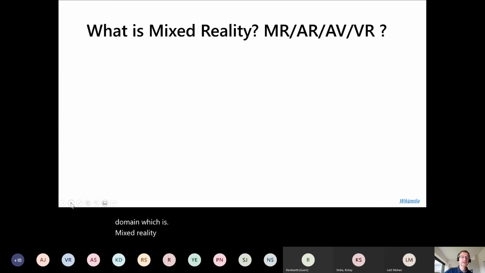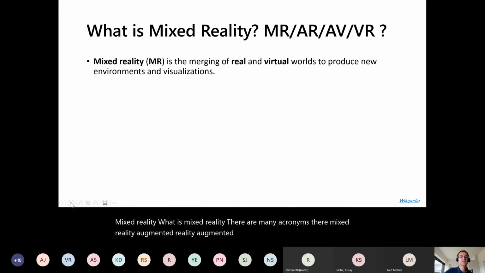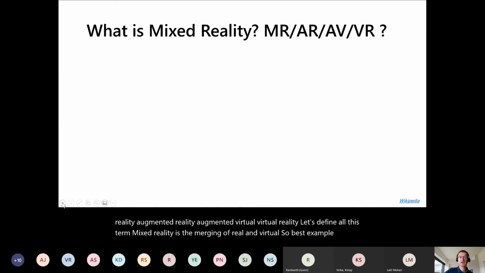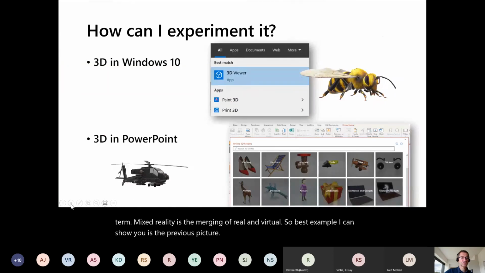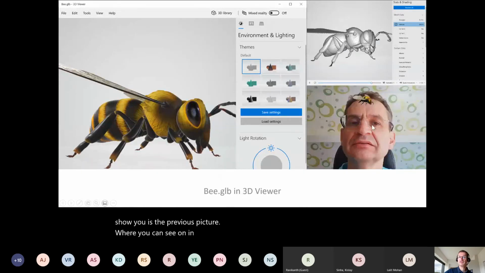What is mixed reality? There are many acronyms there: mixed reality, augmented reality, augmented virtuality, or virtual reality. Let's define all these terms. Mixed reality is the merging of real and virtual. The best example I can show you is the previous picture, where you can see, in front of a picture of me, the bee, which is a really virtual, non-existing object.